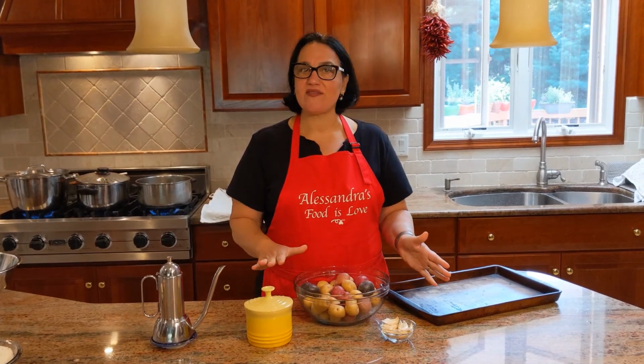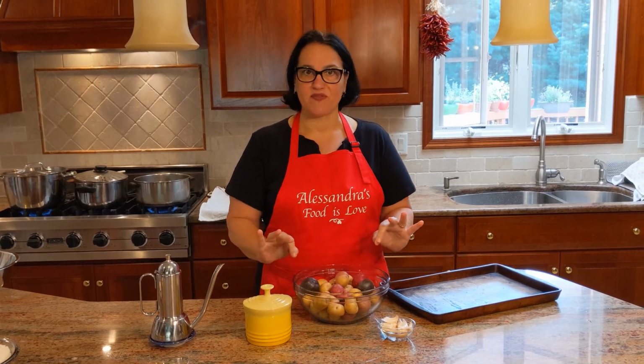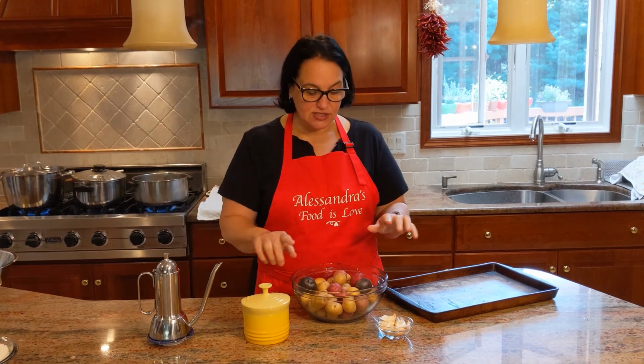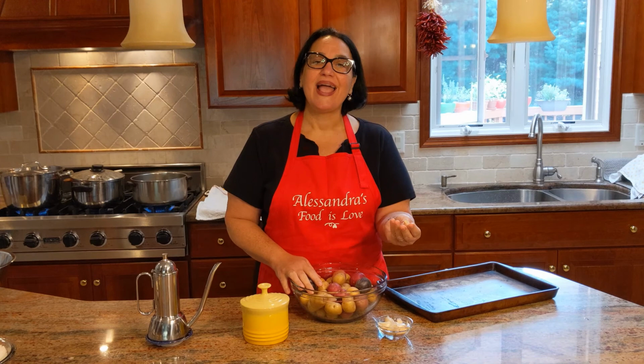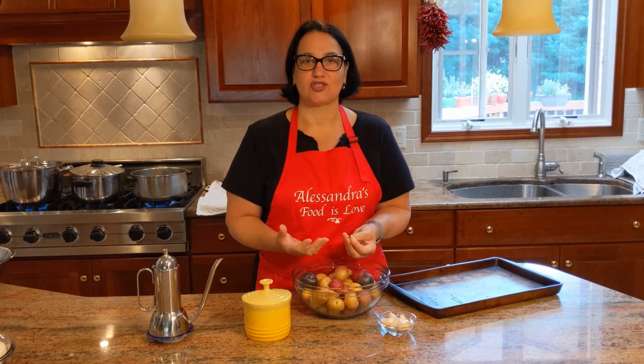The ingredients are very simple, but there's a little trick to how to make the perfect roasted potatoes. There's extra virgin olive oil, sea salt. I have the garlic with the skin on, and in Italian we call it aglio in camicia, and that means garlic in a dress shirt.